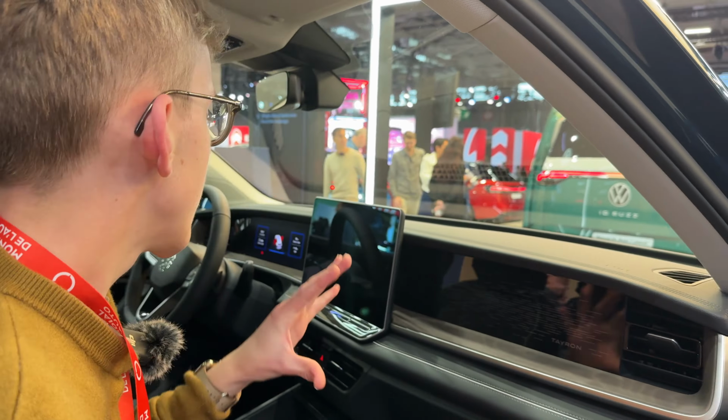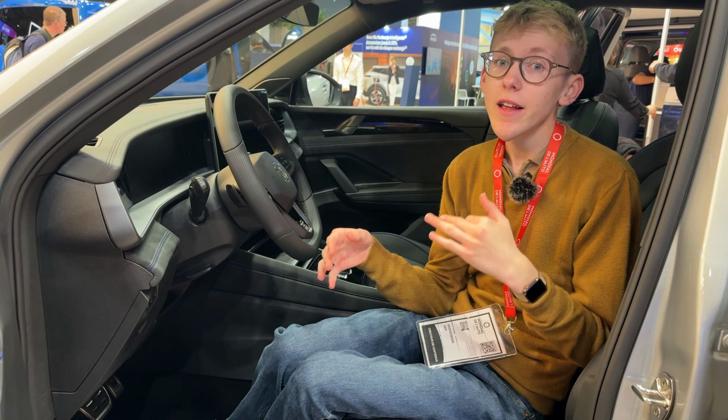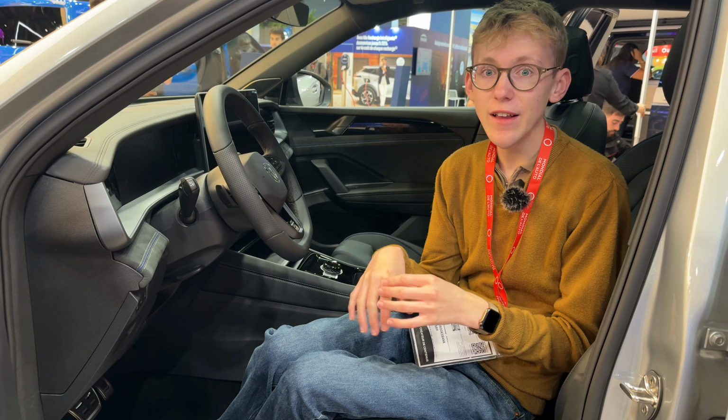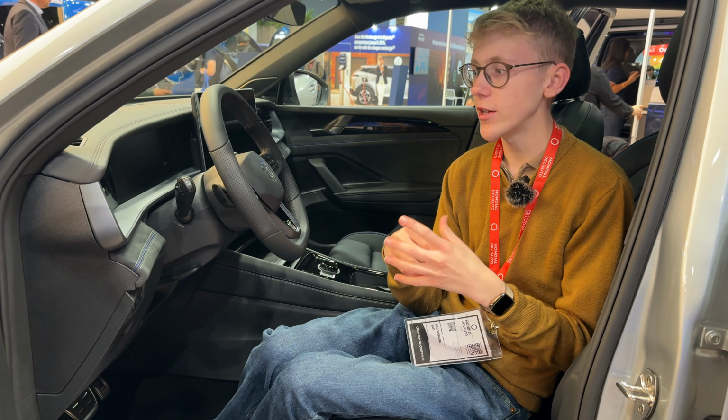The back of the R-Line, you have this honeycomb in gloss black. Not sure about this. It's quite big and in your face. I like the elegance. It's a bit more understated, but it's definitely sporty. This, of course, is an eHybrid plug-in hybrid one, which means it's got the 1.5 TSI with the larger battery. That's a plug-in hybrid. You can have it with 204 PS or over 260 PS. So two different options there, which is great.